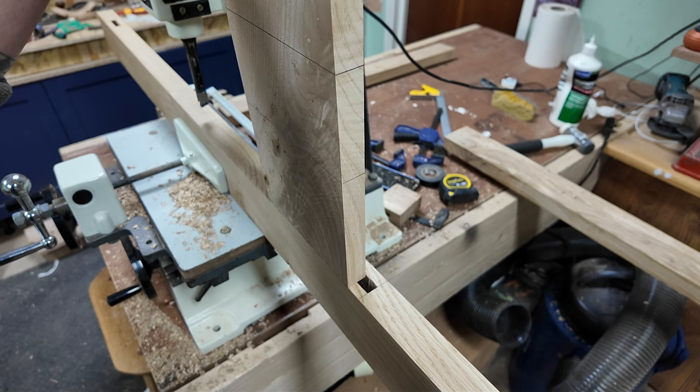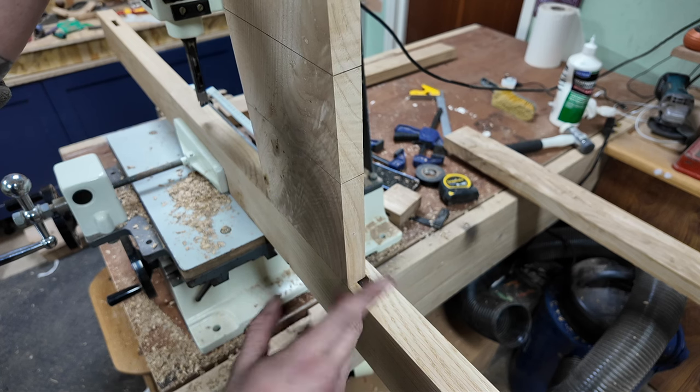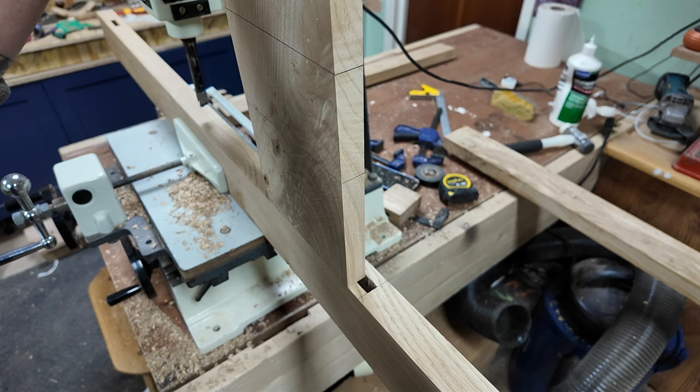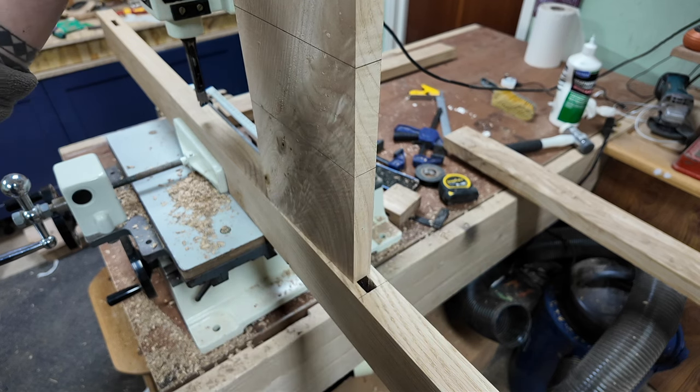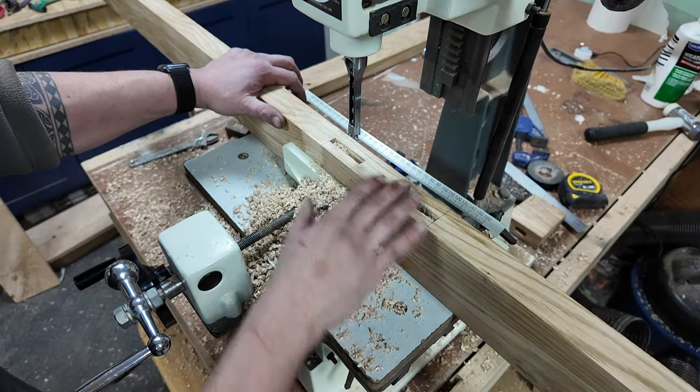So I'm going to rectify it. Luckily it's only on this one style. The other style I haven't done yet. The other one's over there, you can see. So we can get around it. But yeah, silly boy.